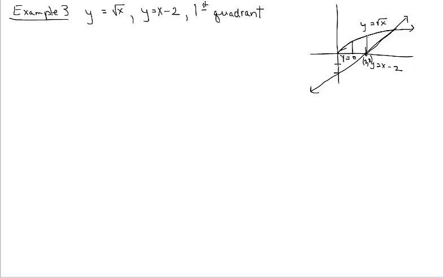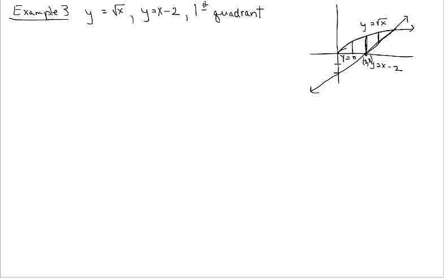Right after this x-intercept, if you draw in a representative rectangle right here, the top still touches the square root graph, but the bottom now touches not y equals 0, but the linear function. So what this is telling us is that we really need to find the area in two different regions and add them together. So we need two integrals to represent this area.